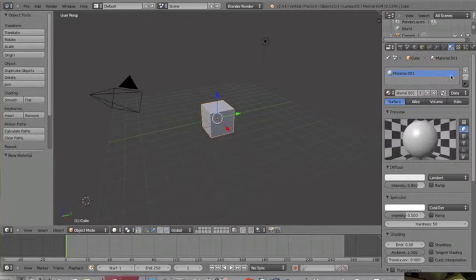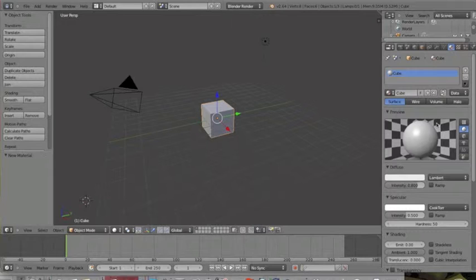Now, under here, we have the name of our material. Seeing as our cube is called material 0.001, I feel that that's a terrible name for a cube. So we're just going to call it cube, or box if you want, and be done with that part. Under it is the preview. The preview will show our visual representation of what the mesh would look like after it's been rendered.